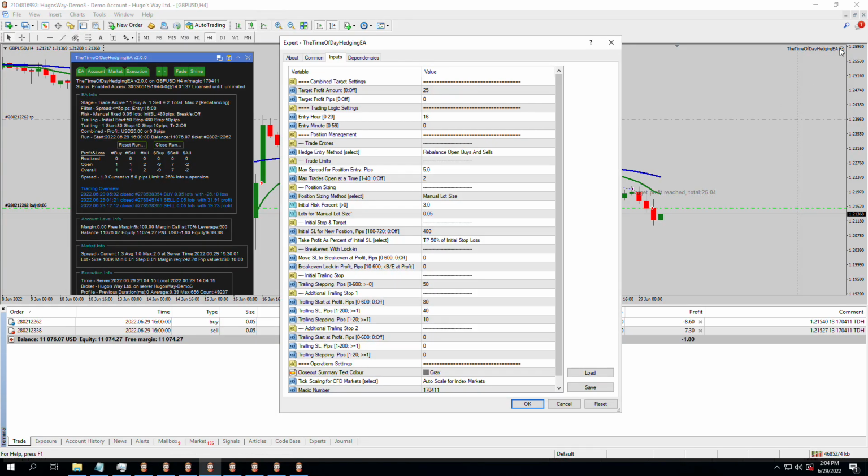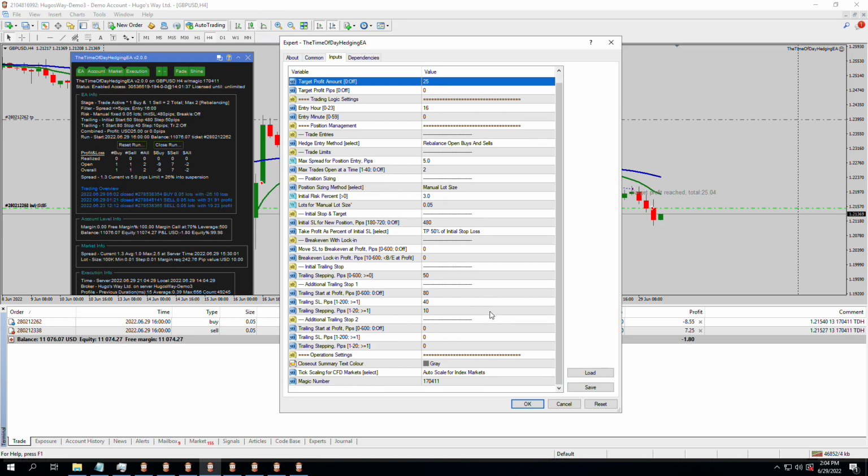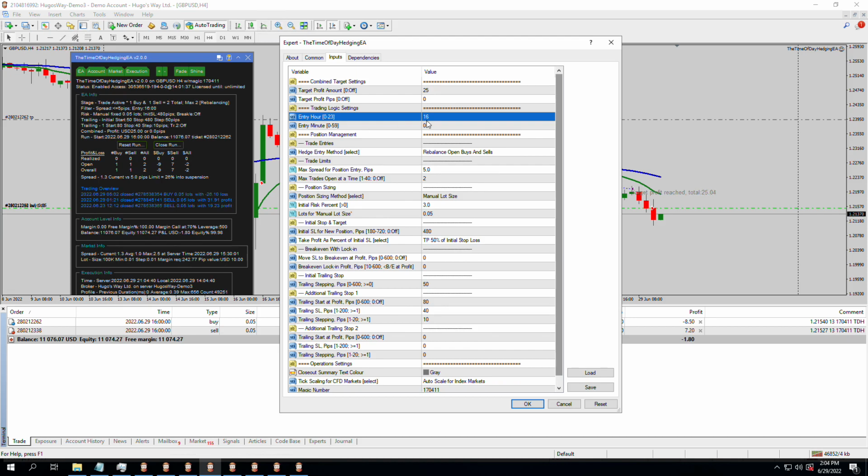So I like the settings that we have right here. Again, I'm going for a $25 profit. Once we get there on any particular trade, it just closes it out and either enters new trades the next day or balances the trades. Now, you'll notice the entry hour every day is 1600. I believe that's 9 a.m. Eastern time. But nonetheless, it's going to be at 1600, and you can change that at any time you want. I'm just doing that when the market opens in New York, first open East Coast wise, and there's some activity there, but I'm not saying that's required. That's just when I'm doing it here.